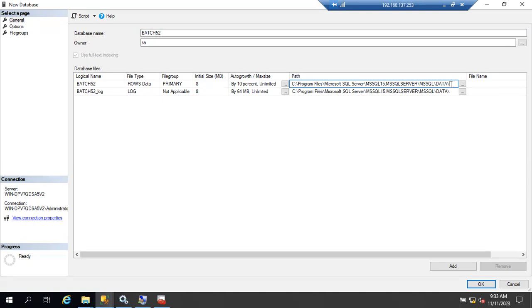Very simple. See, if everything I'm dumping is in the same C drive while writing terabytes of data to the disk, again, read and write operations matter. Imagine if it is writing everything to C drive or whatever drive, only a single drive is there, then read and write operations can be slow. If I organize multiple files in multiple drives, the read and write operations will be shared among the drives. So read and write operations can be improved if you add multiple data files.